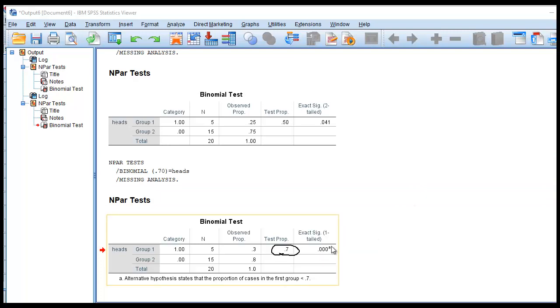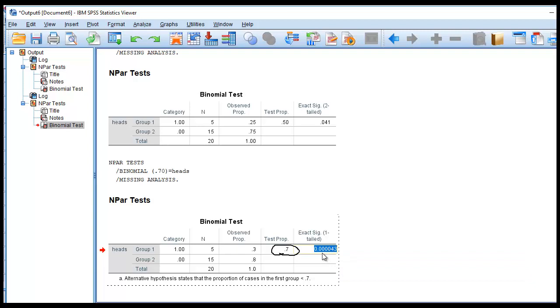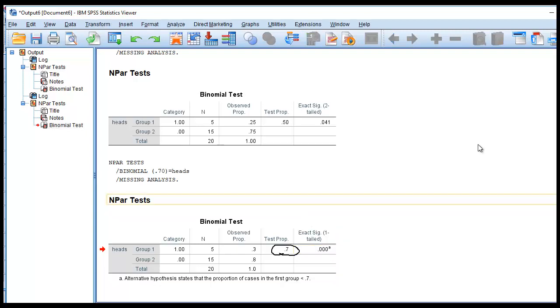You can see the exact significance here is 0.000. It's rounded off; it's actually 0.000043. And you'll notice it also says that the alternative hypothesis states that the proportion of cases in the first group is less than 0.7. So it's doing this by default.